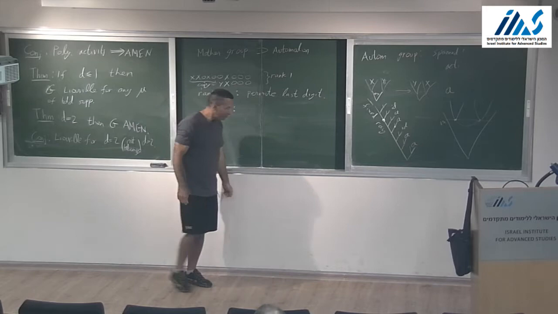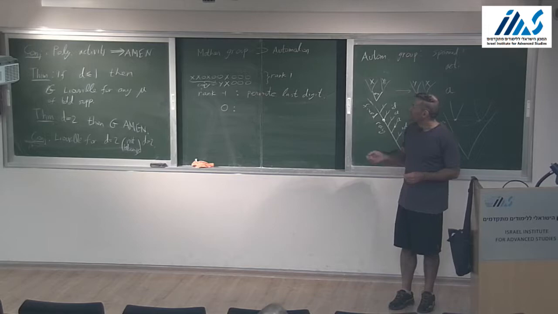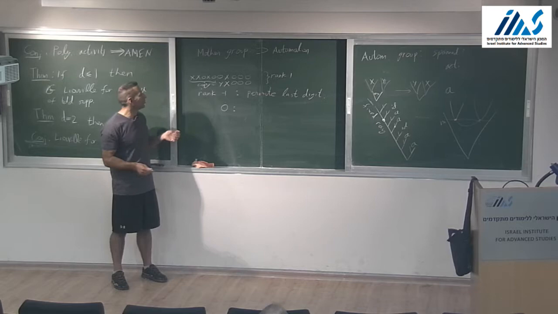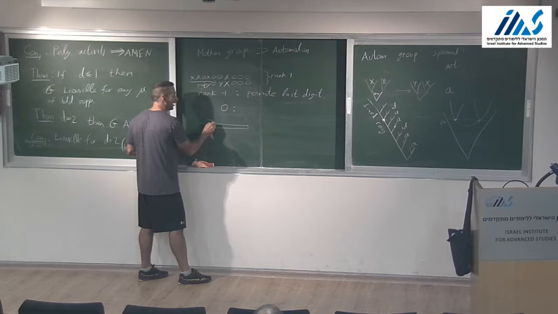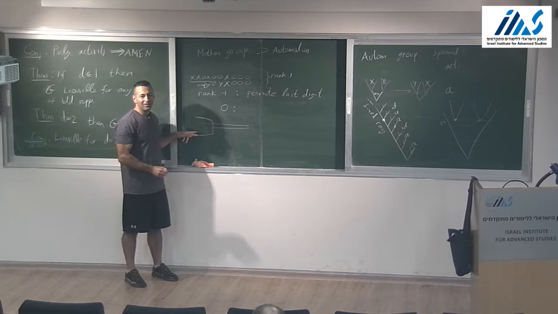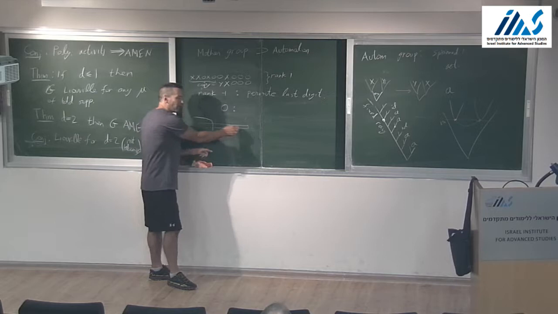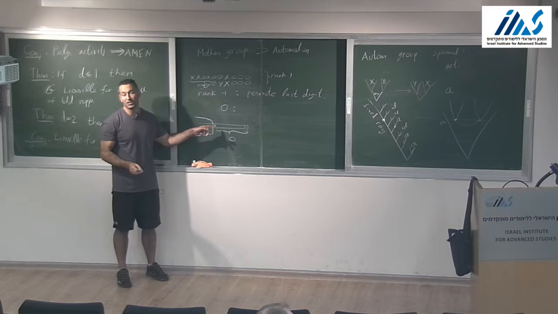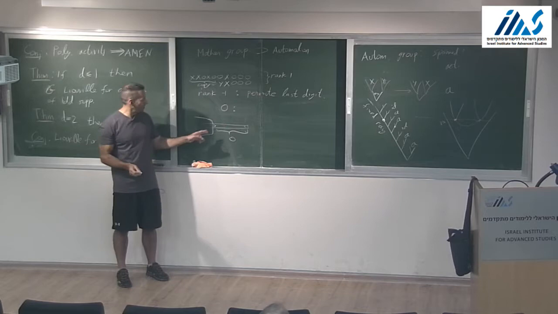And it's very easy to see that if you have all generators of rank minus one and rank zero, then this gives you a bounded activity, because if you want to have some non-trivial action on those letters, then the only way for this to happen is if you must have all zeros up to here, and then here you might have something non-zero. In any other case, when you reach those letters, you'll already revert to the identity. So in this case, you end up with a bounded activity.